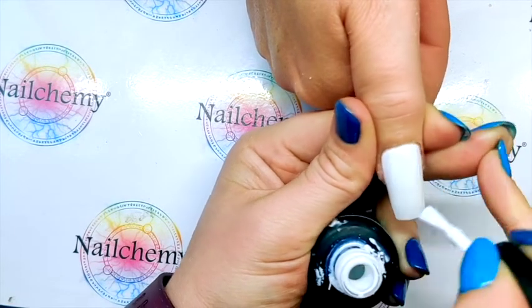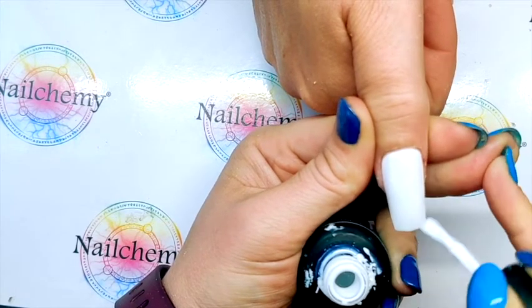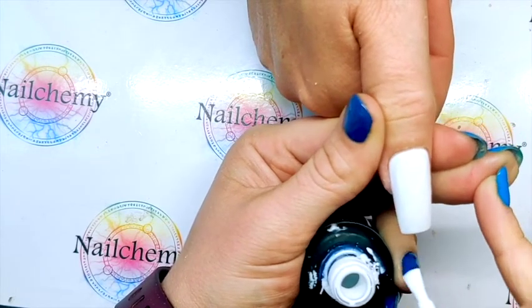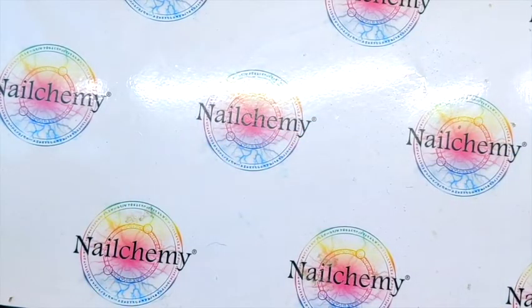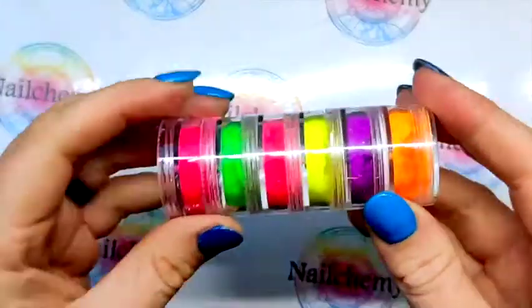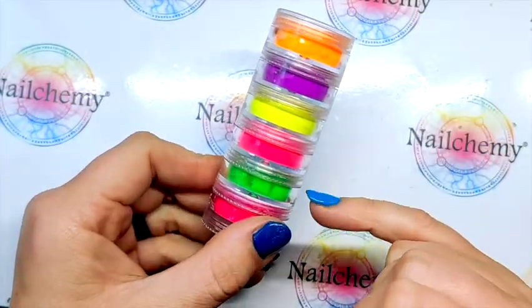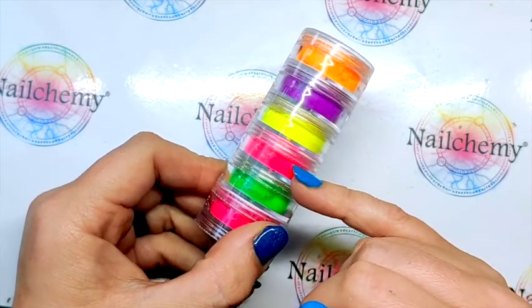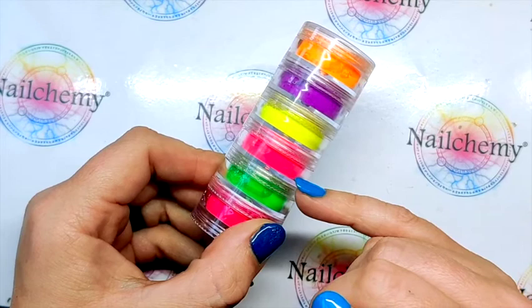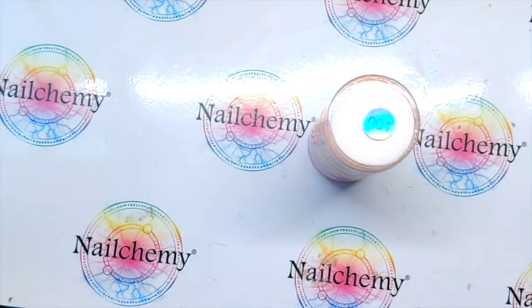You don't have to do this in white, you could do this in any colour, but because I'm using neon pigments and I really want them to pop, they're only going to pop on a white background. So this is the stack that I'm going to be using, and I think I'm going to use the green, yellow, orange and pink. I might put some blue in there as well. Should I do some blue? I'm just going to chuck them on and hope for the best, to be honest.